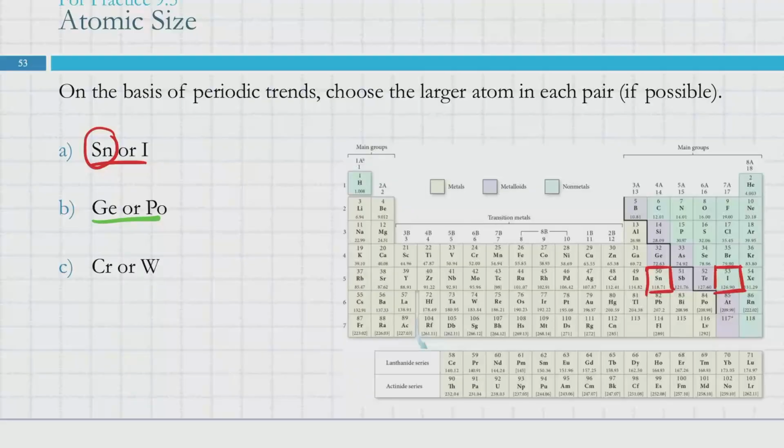How about germanium or polonium? Germanium on the left, polonium on the right. Which one do we think will be bigger? We've got a guess for polonium. So we've got some competing trends. On the one hand, in the left to right trend, germanium's further to the left, so it's not going to experience that sort of shrinkage effect. But polonium is further down, and so we've added 2 new shells because it's 2 rows down. I think it's safe to say that polonium is going to be bigger here.